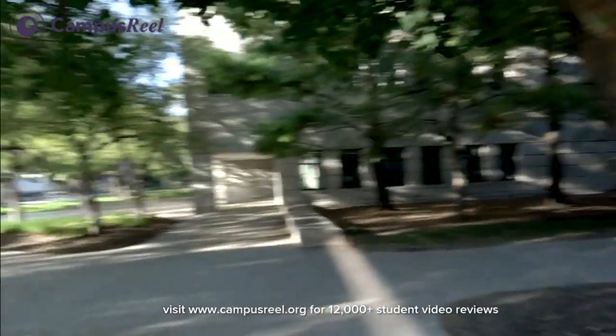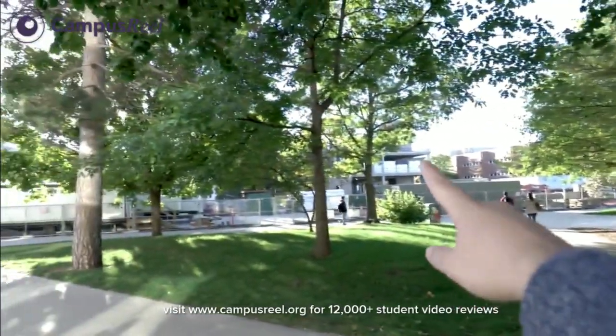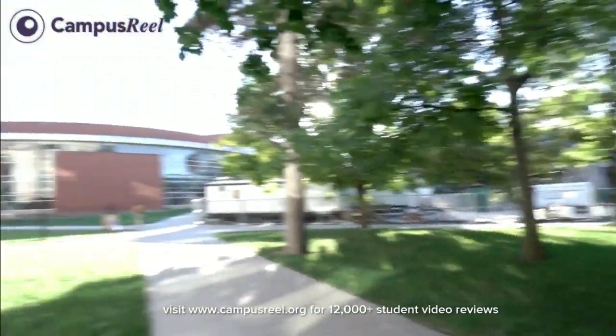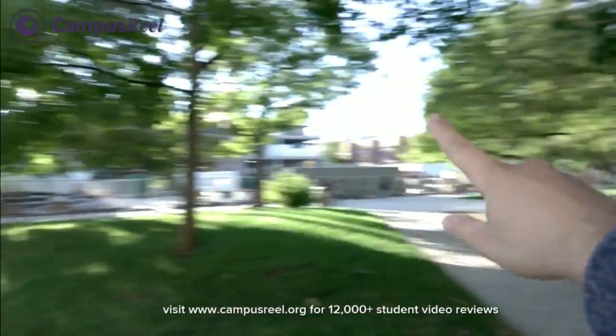This building is just right across from there. The computer building is right over there. They're building this brand new study space, which is going to be really cool. I'm excited for it. This is the aerospace building, and there's a whole big row of buildings just on the street that are all pretty much just for engineers. And the buildings here are the nicer part of campus. Yeah, that's Engineering Row.